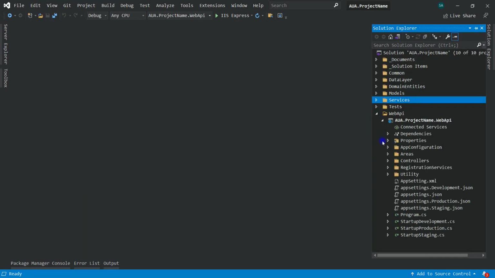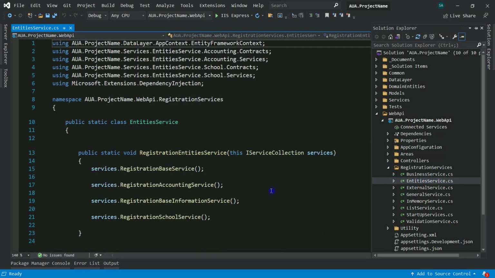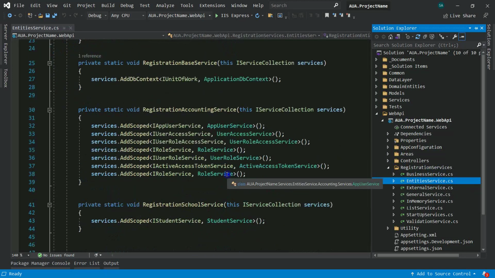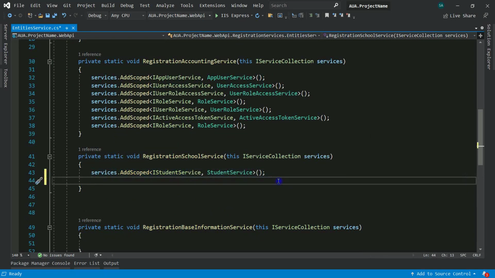Almost the last step is to register these services inside the Web API folder, inside the registration services, inside entity service. You need to register that interface here inside registration school service.